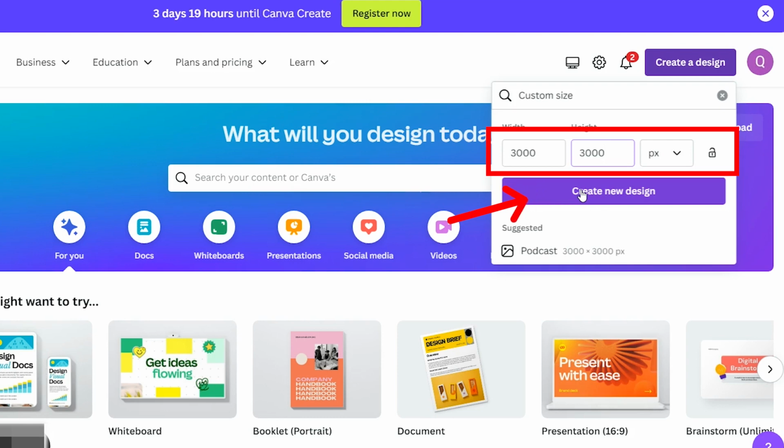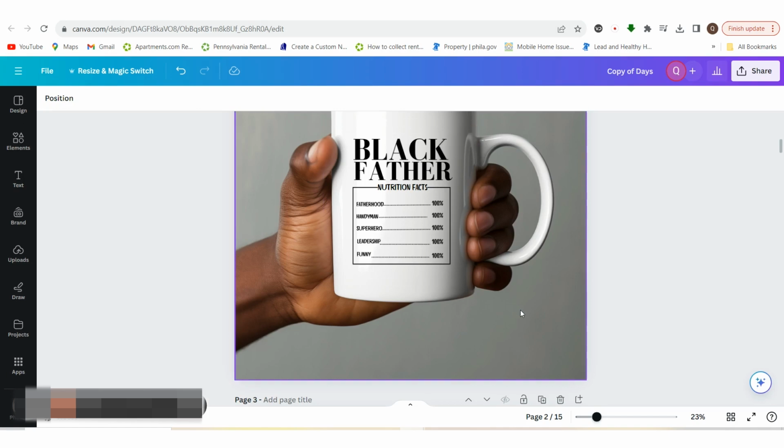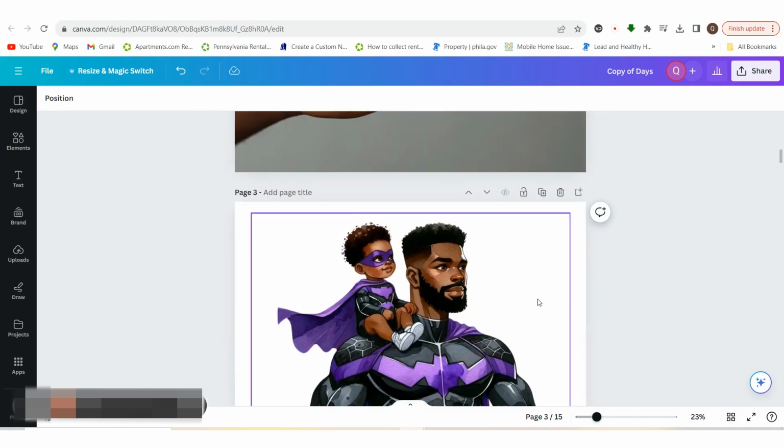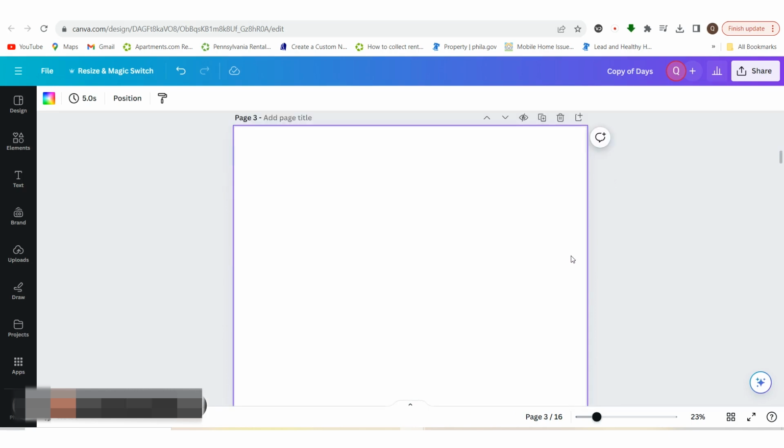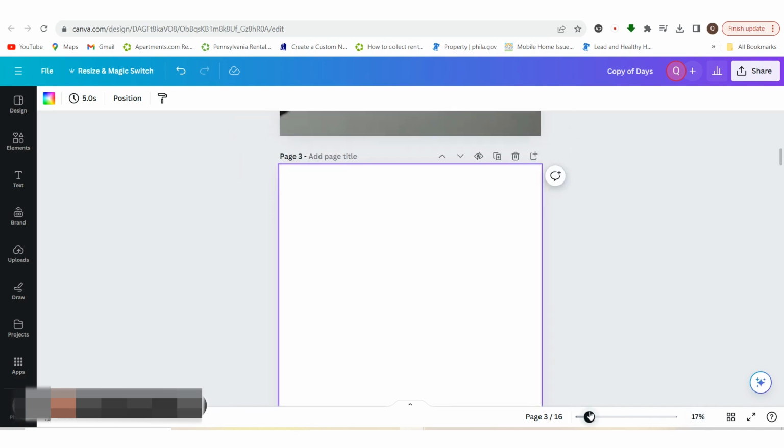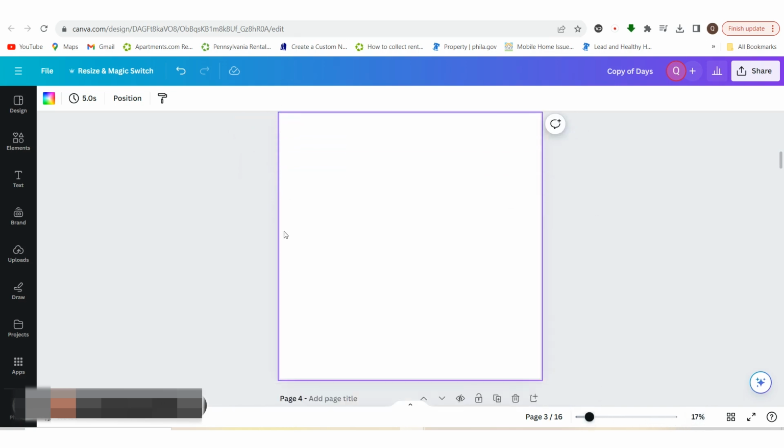So you can actually create a new design for the custom feature. I don't know if you have to have Canva Pro. I think you do to have to do a custom size, but you would do 3000 by 3000 pixels, and this will open up into this design here, and you'll have a design space and this will be 3000 by 3000. So now that we have the actual design, we're just going to go at the bottom here and we're going to just zoom out a little bit so I can see the full square.